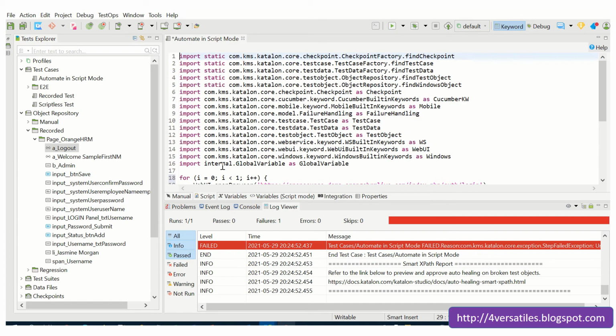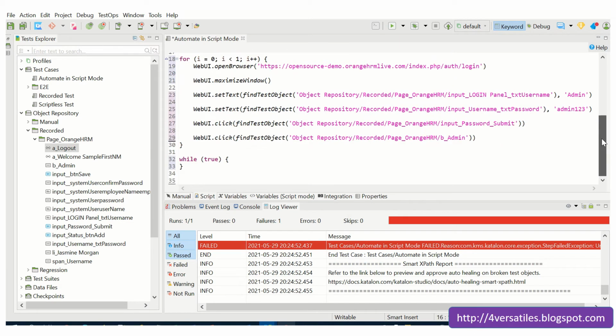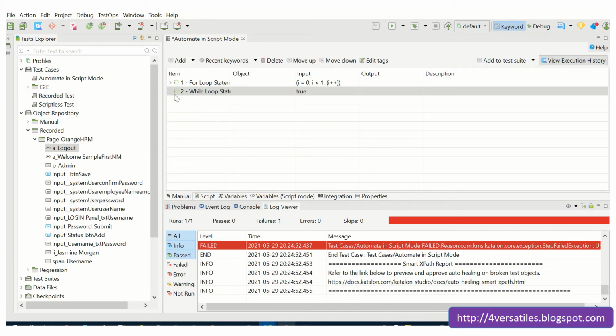You go to the script mode, you can see the while loop is added, right? So this is simple. I'm not saying it is not simple, but conveniently, for example, I have added a while loop here, but I wanted to write some code over here. How do I do it in the while loop? There should be another way.